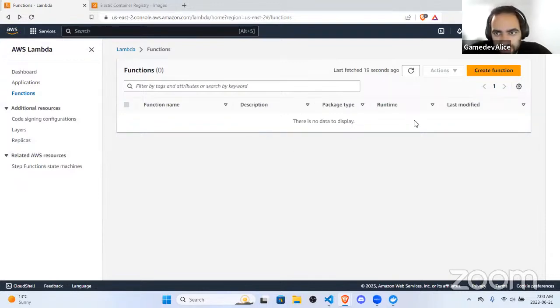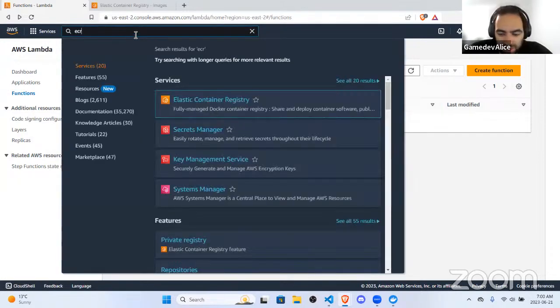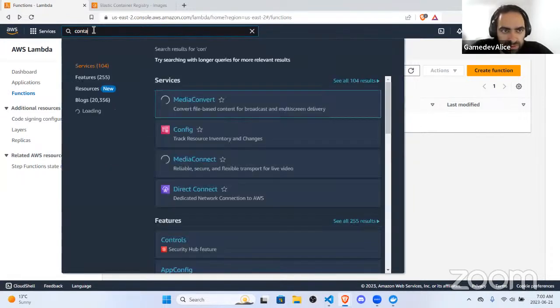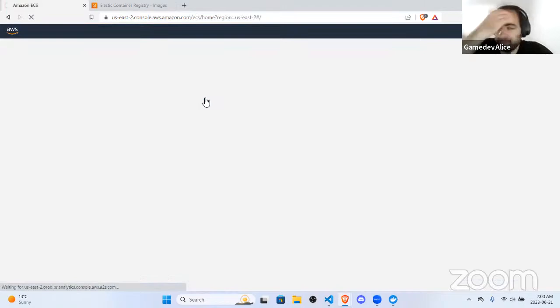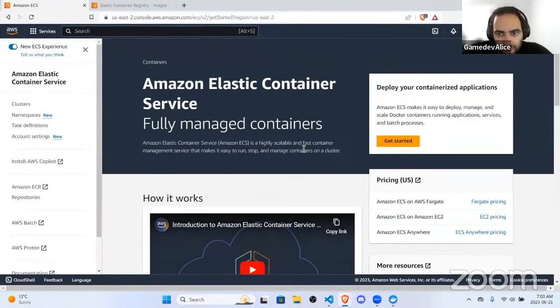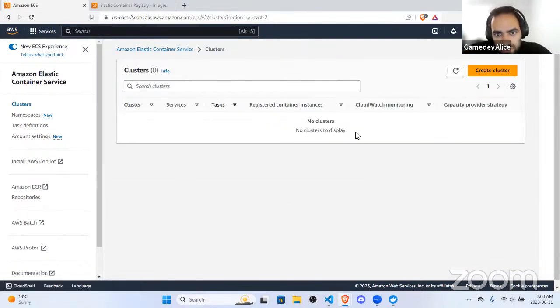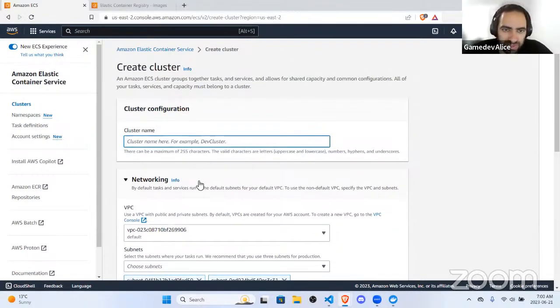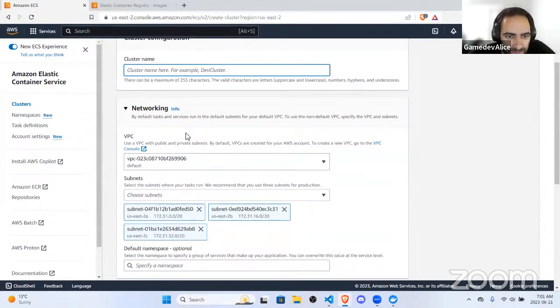Okay, but everything we've done has not gone to waste because we do have the image and we can do whatever we want with that image. Container, oh yeah, ECS. All right. But yeah, Lambda, okay, it would be worth looking into later on, but for now, let's just get this running.